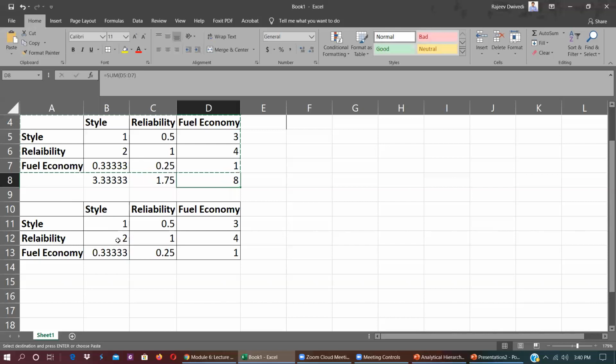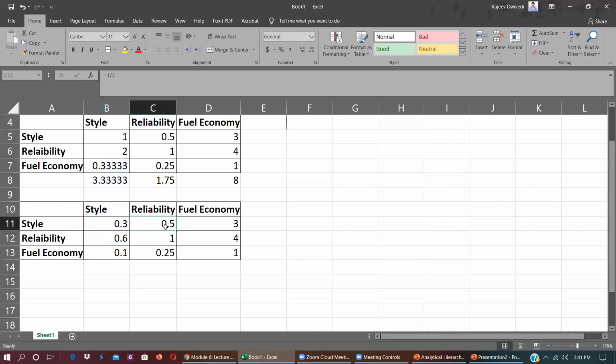Now I'm going to normalize this matrix. So this is the sum of the entire column. We are going to divide each value by this sum. So this is the value divided by the sum of the column. Here, this is the value divided by the sum of the column.